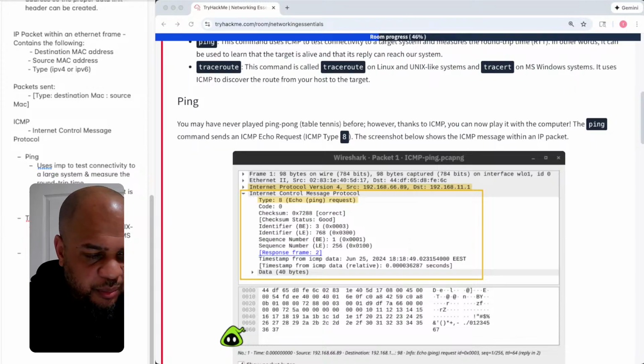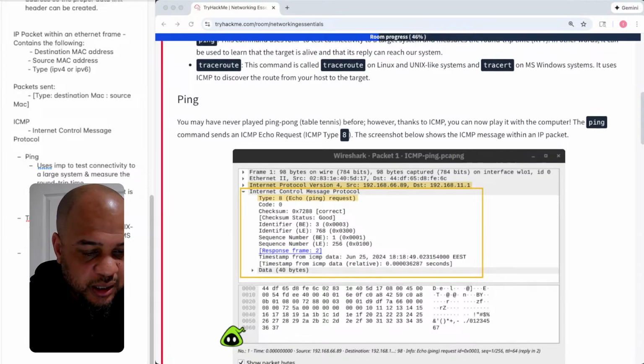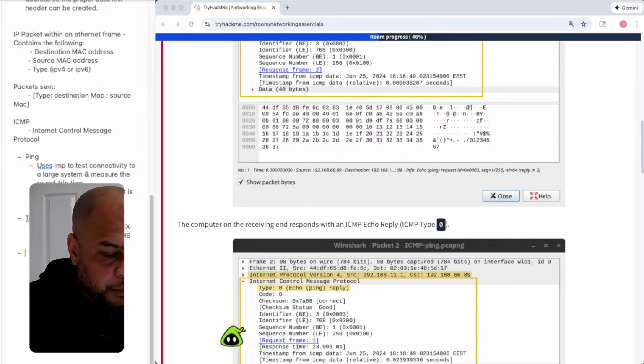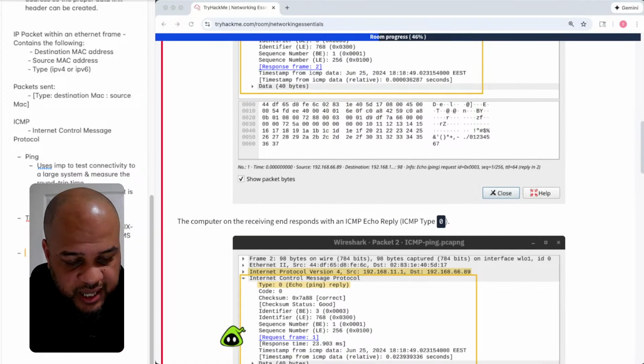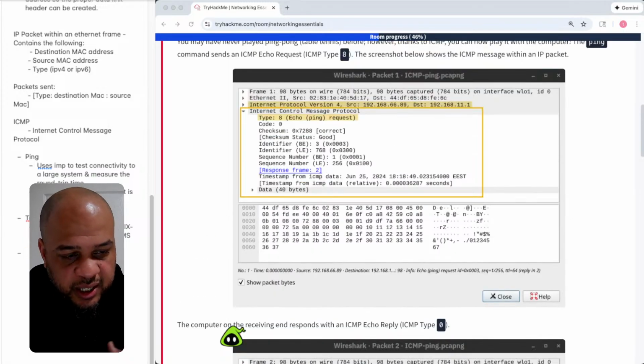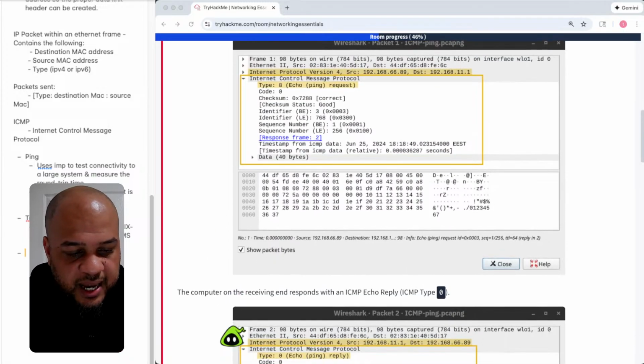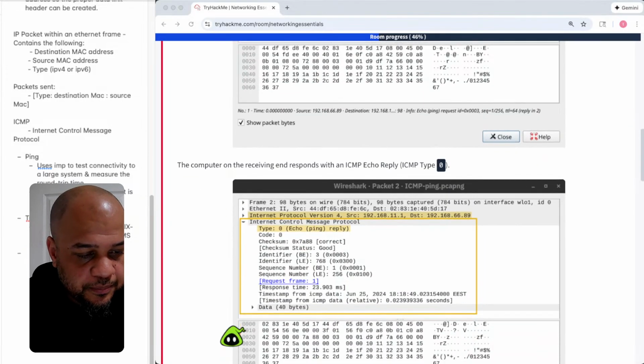So type 8 is a ping request, and I'm assuming these will represent the identifiers, the sequence number, and the response time. The computer on the receiving end responds with the ICMP echo reply, type 0. So type 8 is the sending of the ping request, and type 0 is the response back from said request.